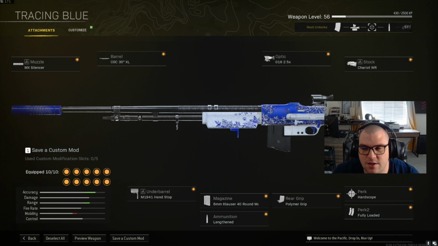For the optic, go with the G16 2.5 or the 3 to 6x push scope. For the stock, use the Chariot WR. For the underbarrel, go with the hand stop to help with that recoil control. For the magazine, use the 8mm 40 round mag. It's going to help with your fire rate as well as your recoil. For your ammunition, you definitely want to use lengthen because this does definitely suffer in the bullet velocity sector, but that's going to help that out a ton.